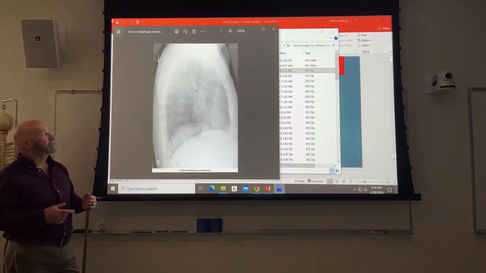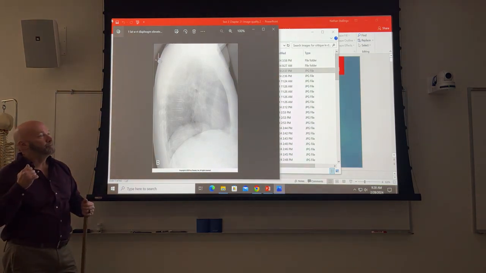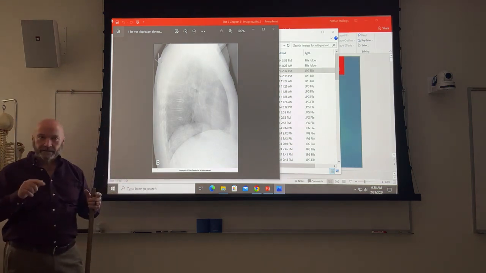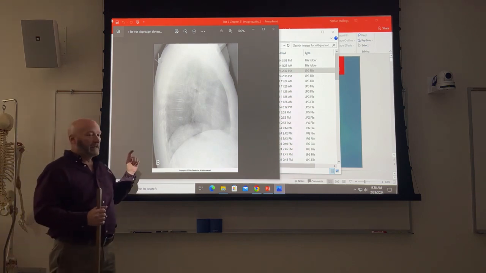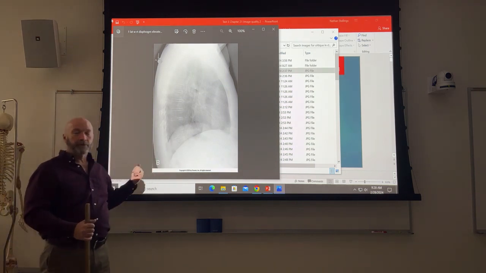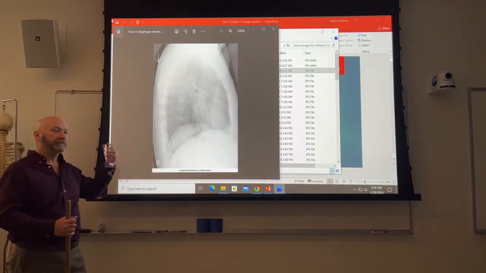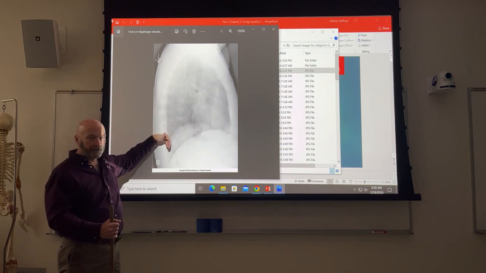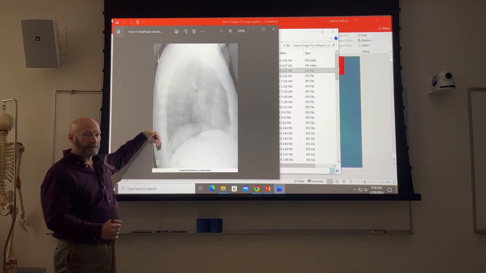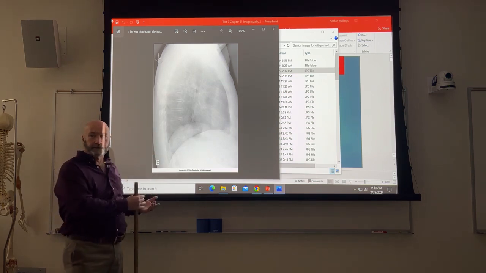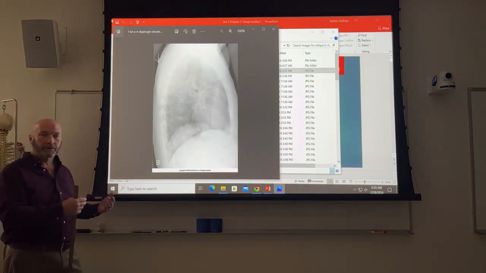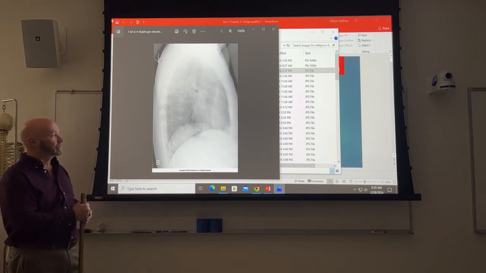Conversely, if we wanted to see the T-spine, you go into clinicals, you push the button that says T-spine, what you'll see is the KVP will be lower, right? So instead of 110 KVP for a lateral chest x-ray, it'll be maybe 75 KVP for a lateral T-spine. Okay, so this is a throwback to screens and films. We haven't gotten past that yet. It may be 80, 85 KVP, but it's going to be lower in a lateral T-spine than a lateral chest x-ray.